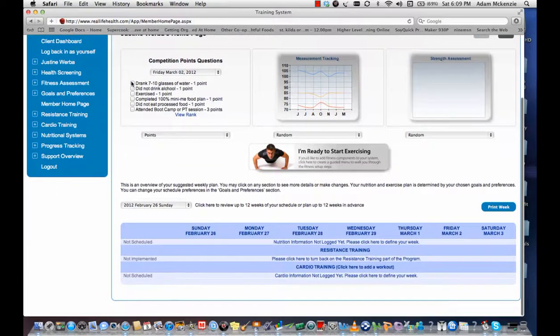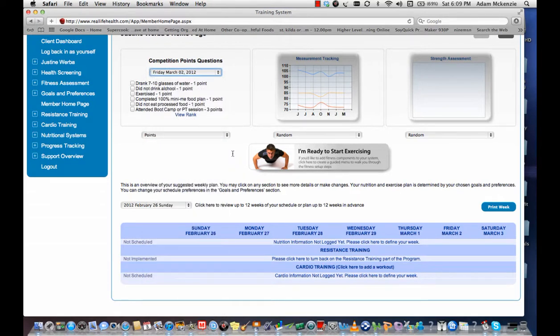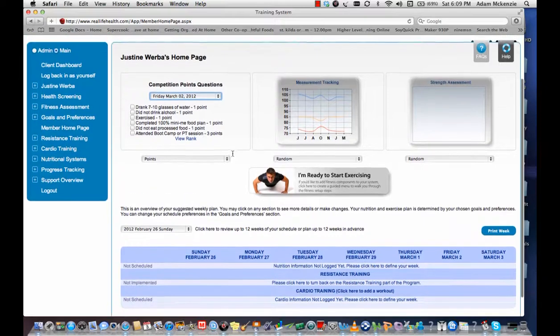So on here you can see if she decided to do a points today, she can just tick these things. Alright, if she missed yesterday and she didn't do yesterday, she can now click on here. Whoops, sorry, that's just like the point. She can click on here and go back to whatever day she wanted to do. Obviously they just can't do it in advance because it wouldn't be fair.